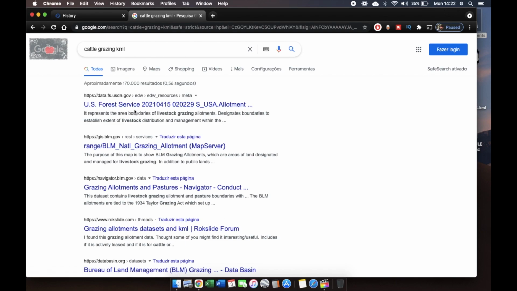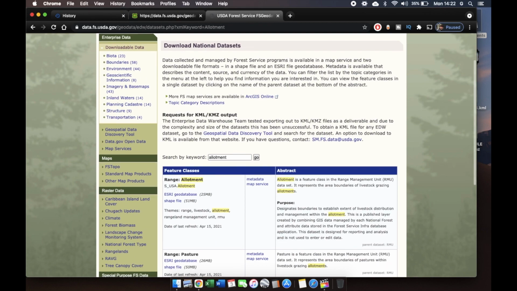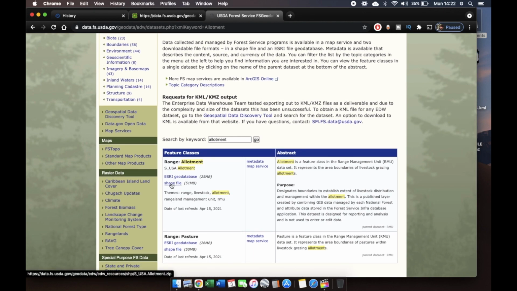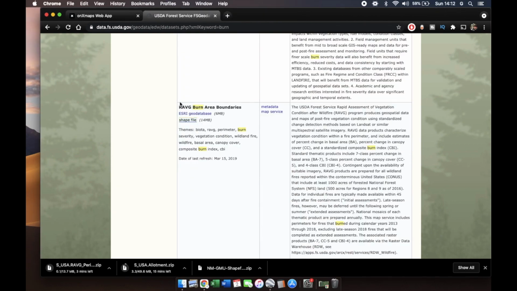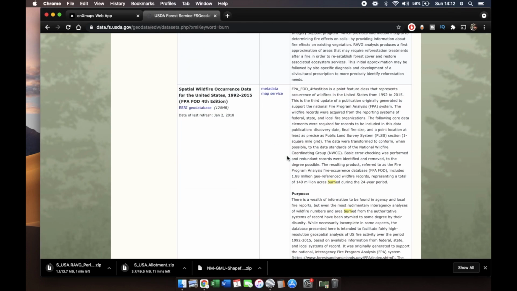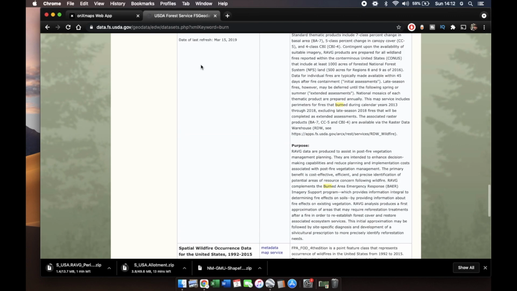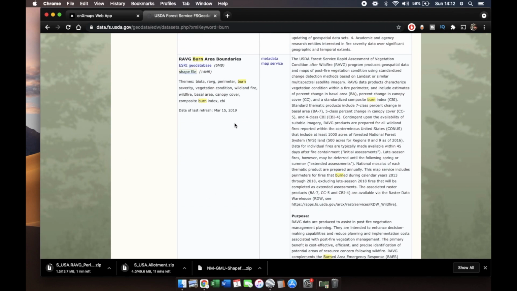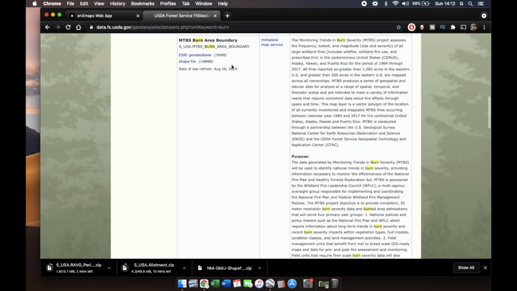So this is the website. All right, so here it is. So we'll download this one here, and this is all across the country, all the cattle grazing agreements, and we will show you all more later when we import this into Google Earth. Next is burns. You can just look up burn, and there's burn area boundaries. There's a variety of them. I'm just gonna download one generic one, but to me though, this is a very handy layer in Onyx. I don't always download this one here.